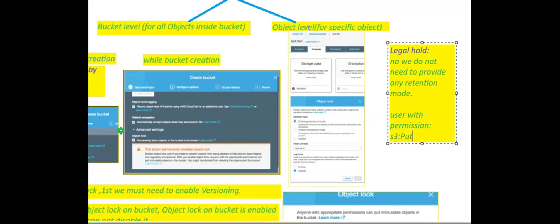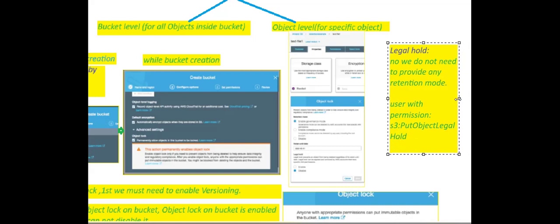A user with this permission can disable this legal hold after you enable it. So after disabling this, you can delete the object.